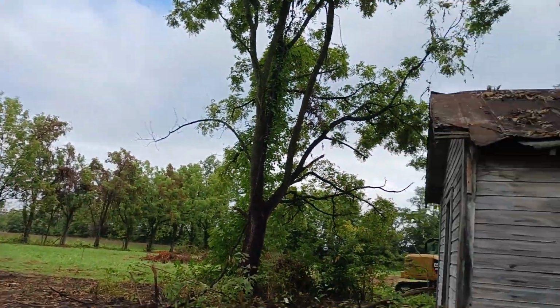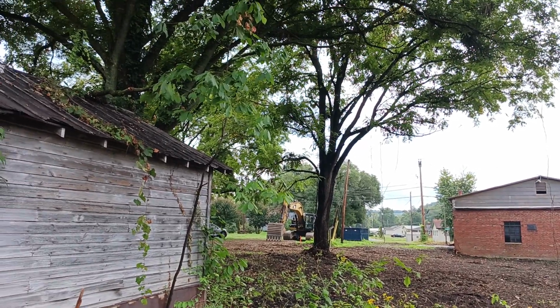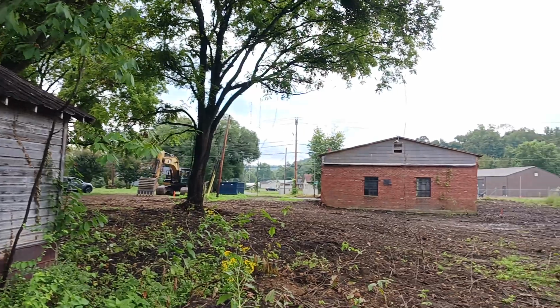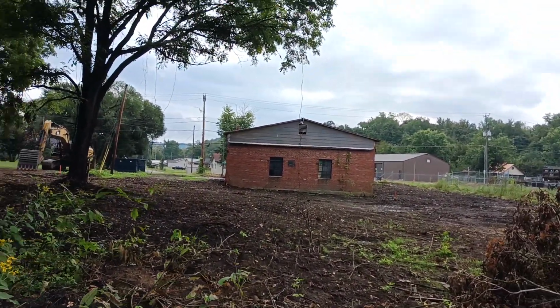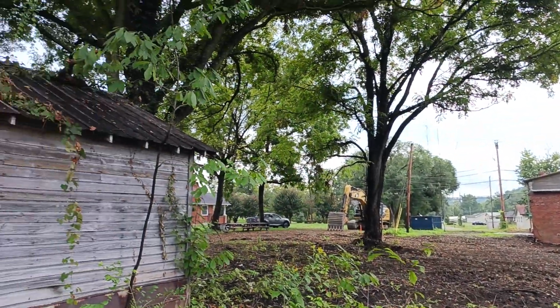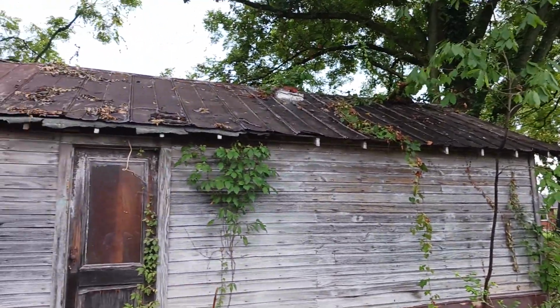You got hickory tree. You wouldn't have any cherry trees on their property because of the acidic qualities of that. They can kill livestock, that type of thing. But it's really neat to be out here. I'm really glad they gave me permission to come out here and have a look and pick up anything I needed. Sentimental value. I think that was a really nice, kind gesture to get back in touch with me on that.